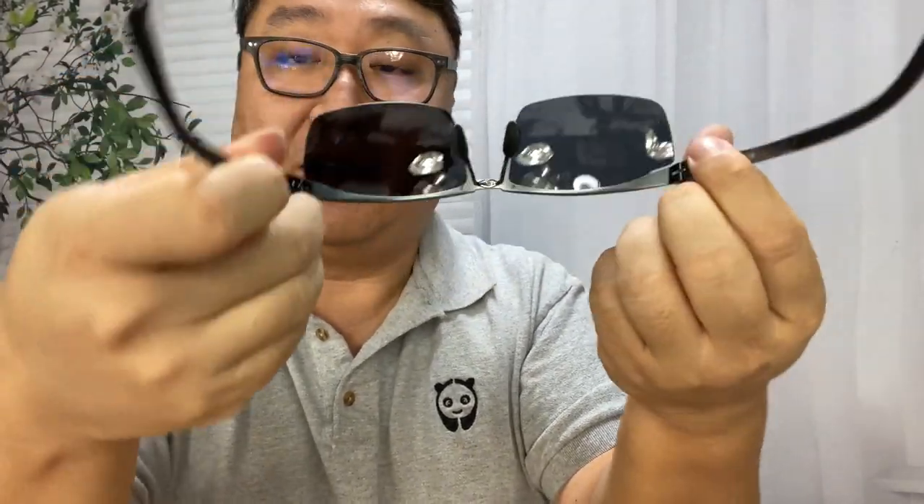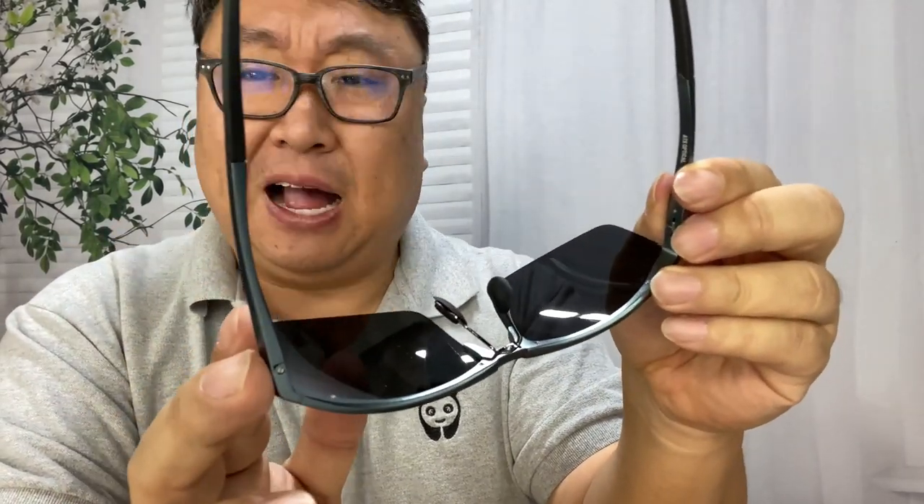Polarized lenses have lots of advantages — they help filter out a lot of light as opposed to just a darkened lens, and they allow you to see some things really vividly, like fish underwater. In some cases you might not want polarized lenses; pilots can't wear them because they filter out important information.